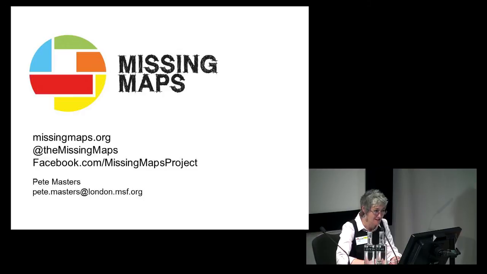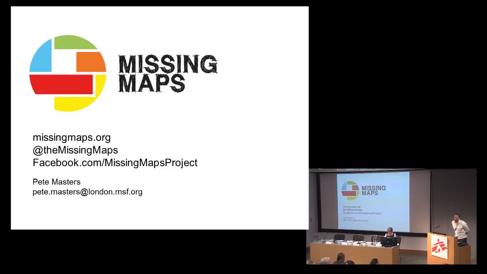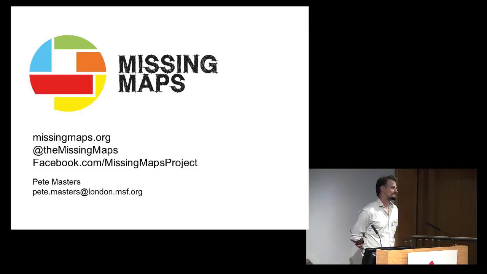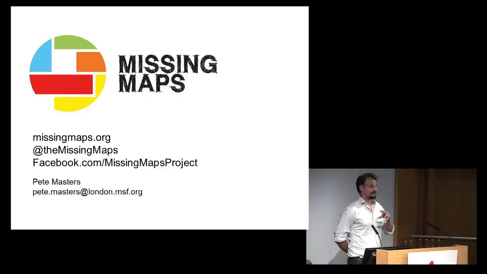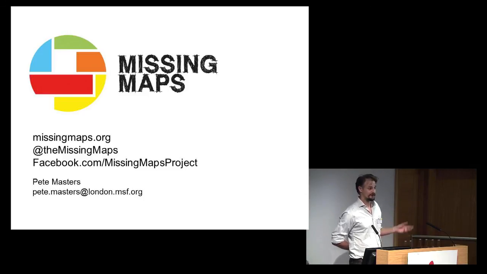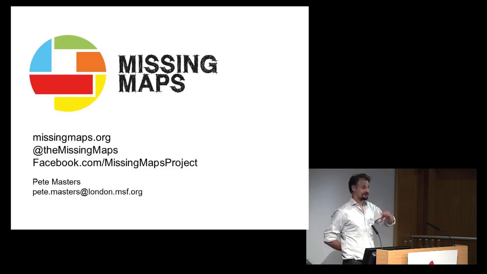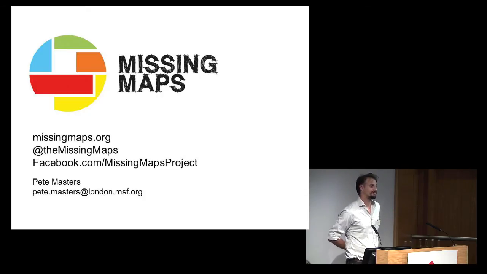Are people themselves interested in mapping themselves — would they directly give information to be mapped? Definitely, depending where we go. In Central African Republic we worked exclusively with MSF national staff, as no one else had access to smartphones or Wi-Fi. But in Bangladesh we worked with about 30 volunteers in Dhaka, and they've gone on to continue mapping — two months after we left, they decided to map all the polling stations in Dhaka for the city elections, a very local use case. They're now also working with the American Red Cross and an organisation called Ground Truth on more humanitarian work.